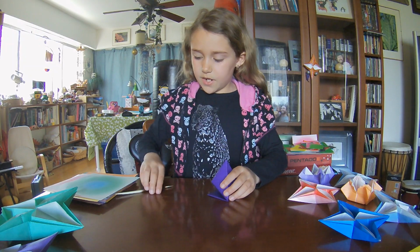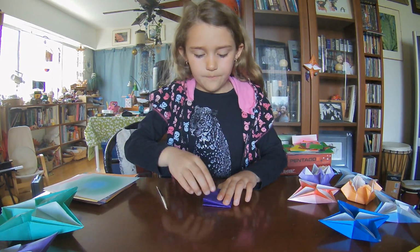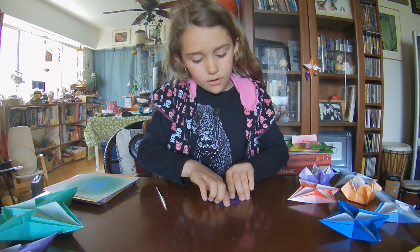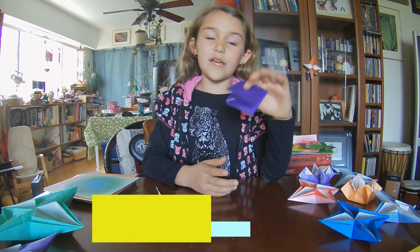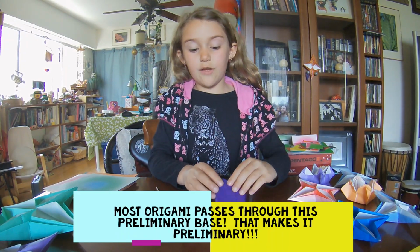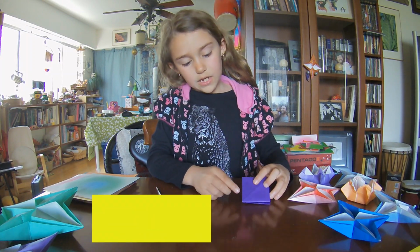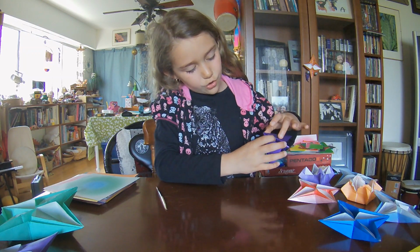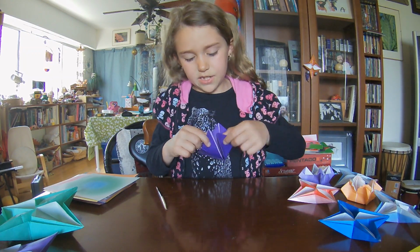Now, sometimes we use tools to just get into there. I use a porcupine quill, but whatever you have works. So now we're at a preliminary base. We've just done a squash fold. This is a preliminary base. We're going to do a kite fold. But beware never to use the kite fold at this closed side. Always at this open side with these two little legs.